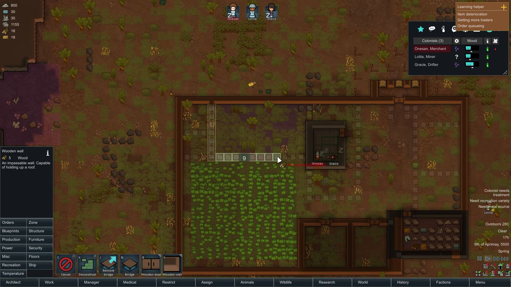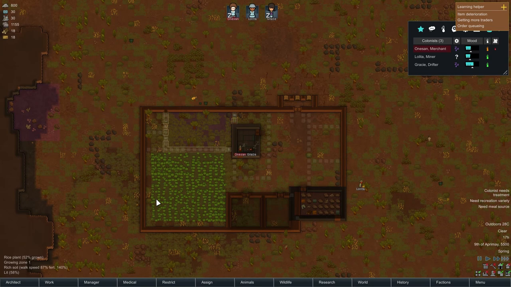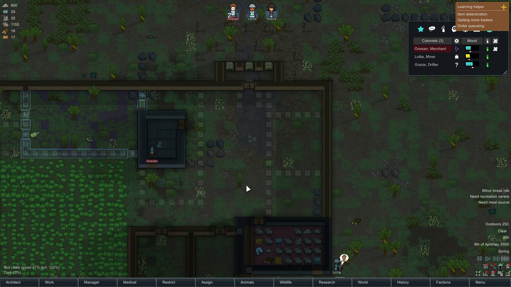And we'll have a door and a door, and we'll also have a door and a door. Cool. You've got lots of things to build now, my friend, when you wake back up. So enjoy that. Lolita is just sorting out Onasan, I'm assuming. I should have renamed him to something that I can pronounce, but, you know, that's fine. Oh, excuse me.